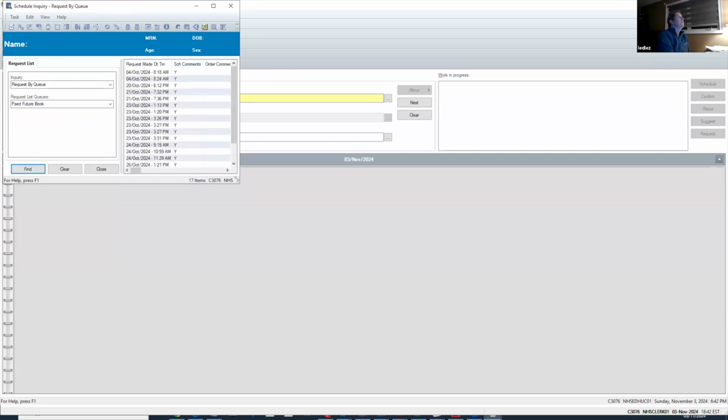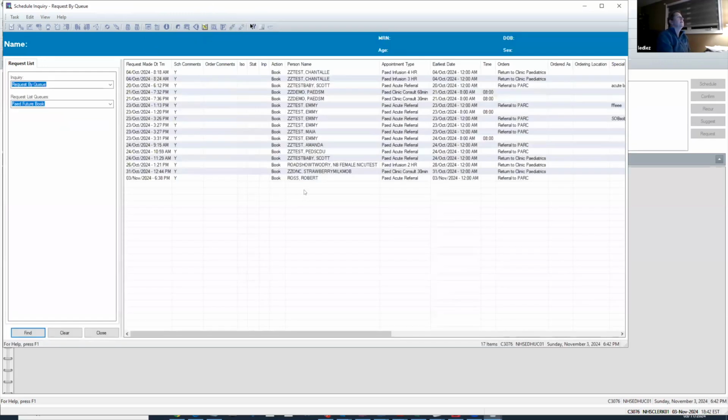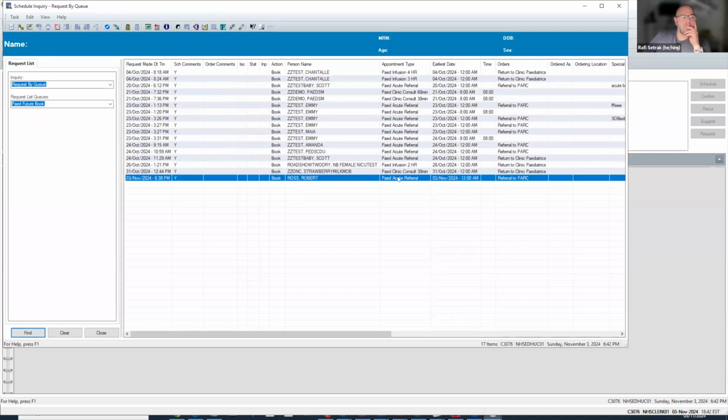We can drag this bigger, and we can see that this order has been placed for Robert. Okay. I need to book that appointment. So I've been told that this child is ready to leave, but they need an appointment at the PARC clinic.